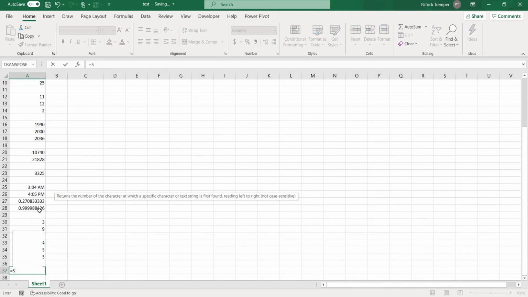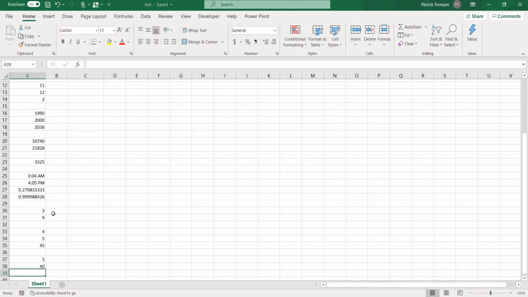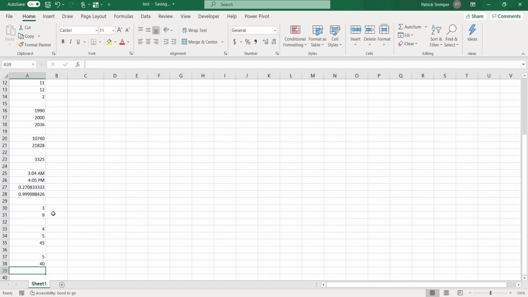Then there's also the second function, which will return the second of a certain time. The second of that time will be 5, because although it doesn't show the seconds, I did specify the seconds to be 5. And I wanted to use the seconds of the time 7:45 a.m. and 40 seconds. It will return, as you guessed, 40. So there's the hour, minute, and second function for you.